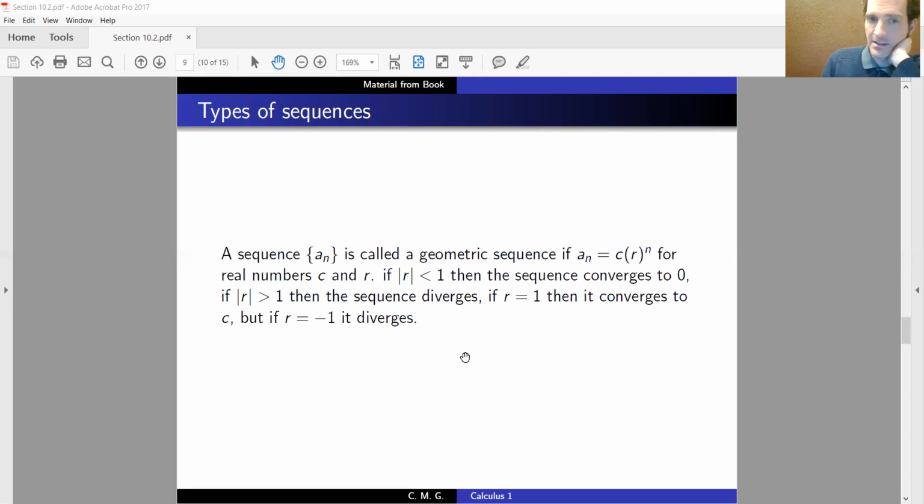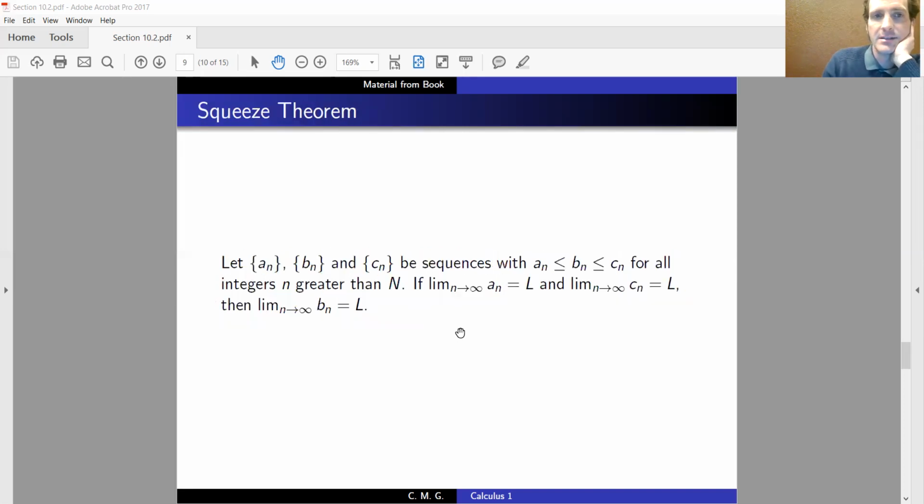And if it's -1, it's divergent because it actually just bounces between positive and negative values. And so it's not actually going anywhere nice. It's going to be c or -c, c or -c, c, -c, and it's going to bounce between the two. And it's not going to go anywhere in my sequence. Right.